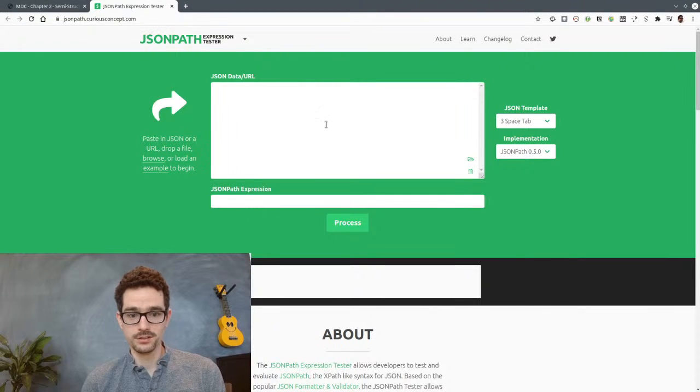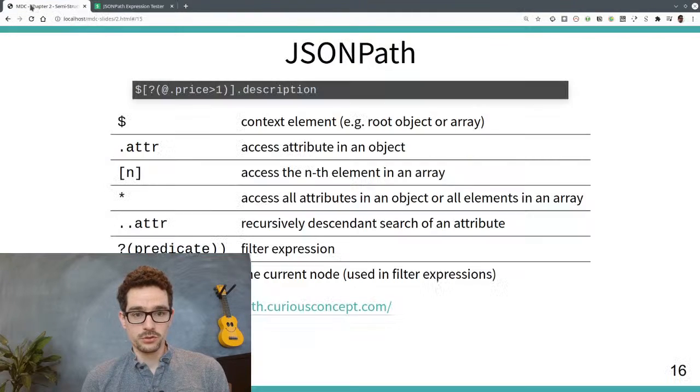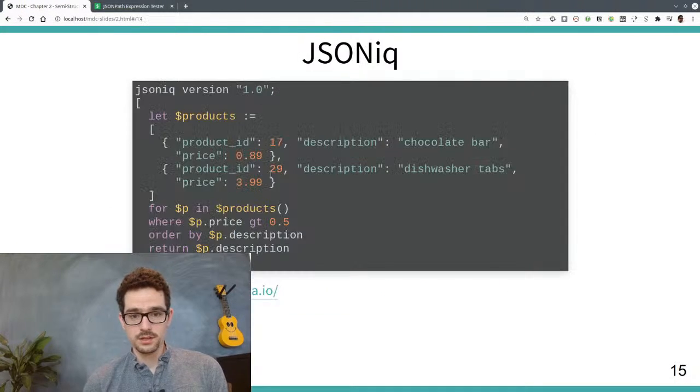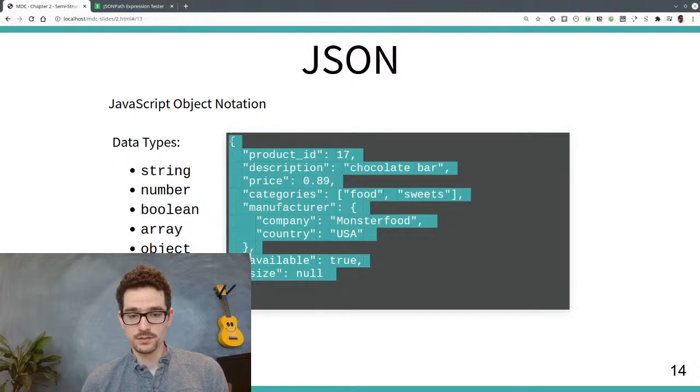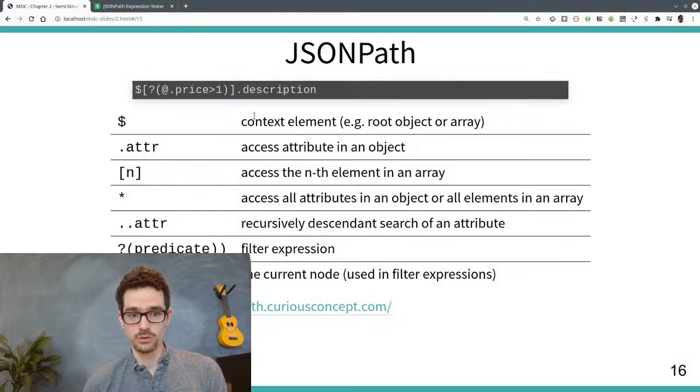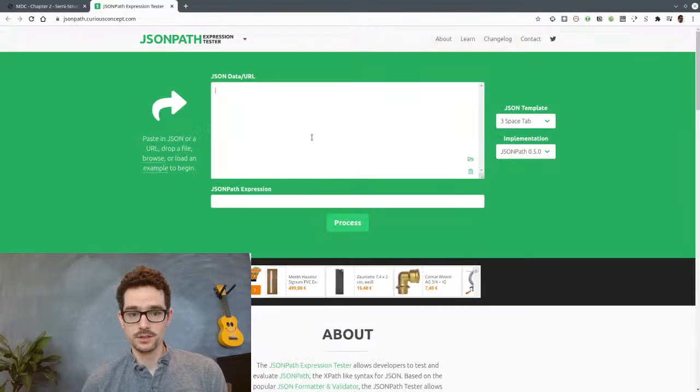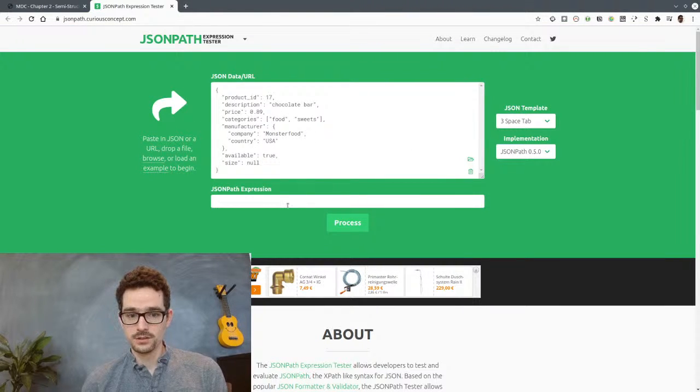So now here's another sandbox for trying out JSONPath. I use my example. So this JSON document here, copy paste it here, and I say I want $.